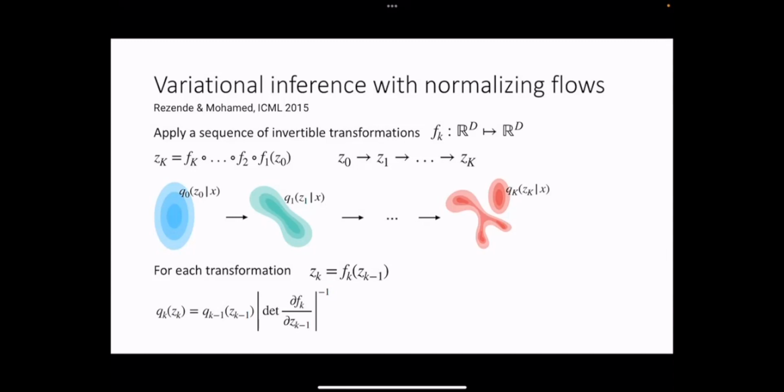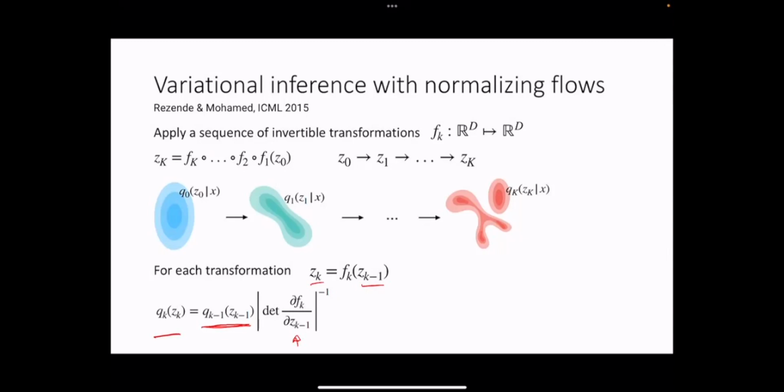So if I look, for instance, at the transformation from zk minus 1 to zk, if I know the density of zk minus 1, which I here denote by qk minus 1 of zk minus 1, and if I can calculate the determinant of the Jacobian matrix, which is a matrix of derivatives of zk with respect to zk minus 1, if I can then take the determinant and then the absolute value and divide by it, then that's actually equal to the density of zk, that next point. Right, and now I can repeat that trick.